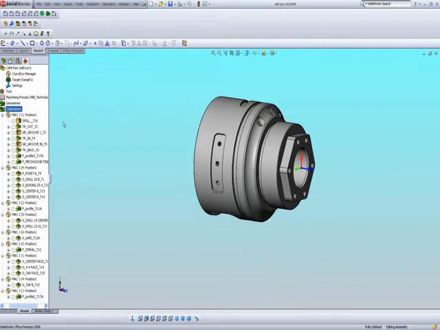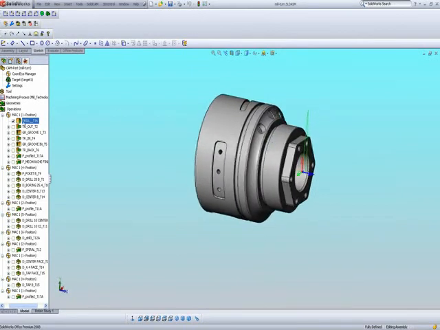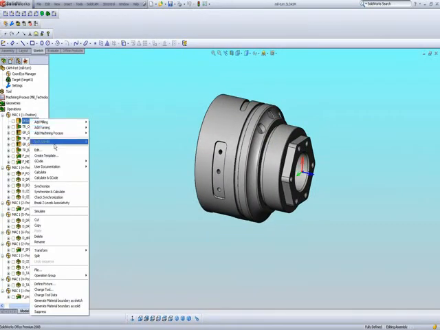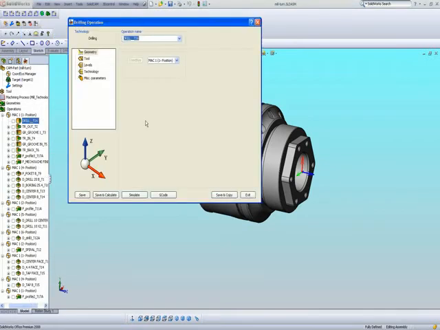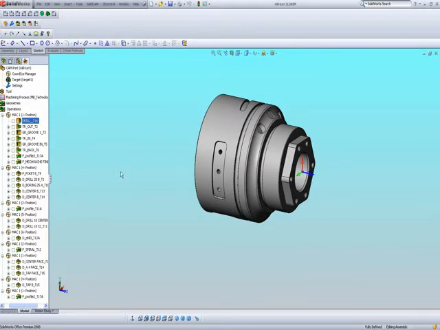I'm just going to go right now into one of my operations. My first operation, I've done a drilling operation to drill out the center of this part. Simple lathe operation. Let's just go into our edit, and you'll see there's actually a drilling operation within turning. Just like any drilling operation in turning, we have our tool, we have our technology as far as drill start position, drill end position, drill cycle type. Very typical, very simple drilling operation in turning.